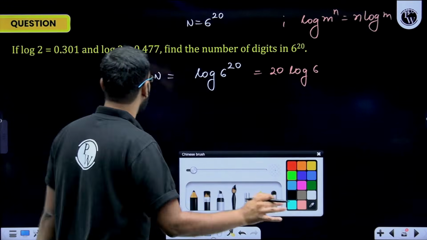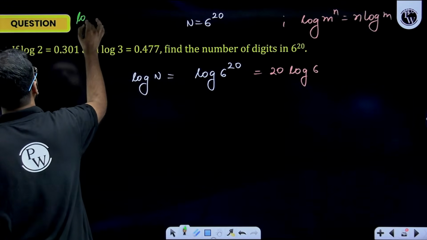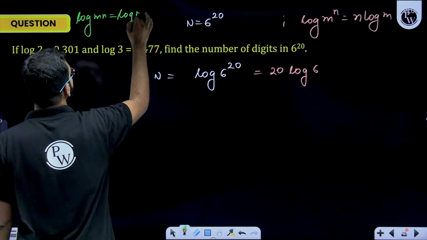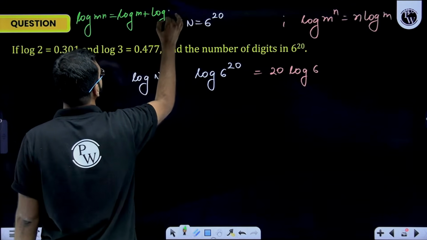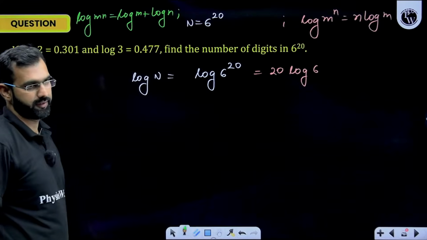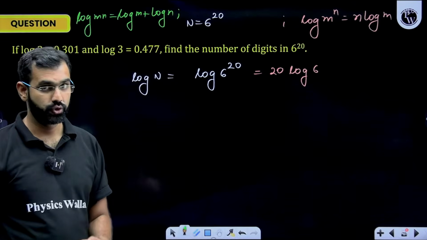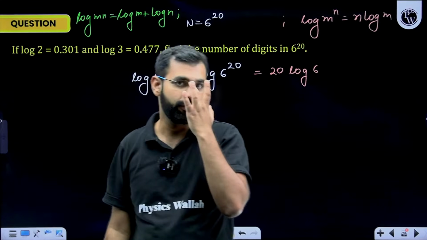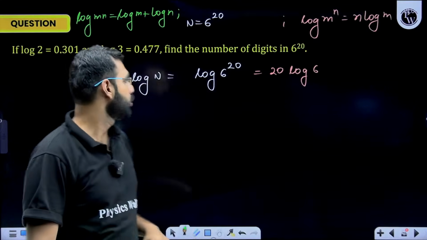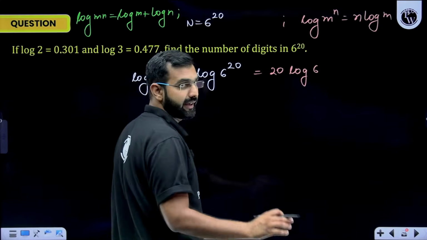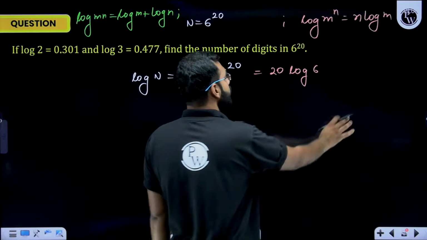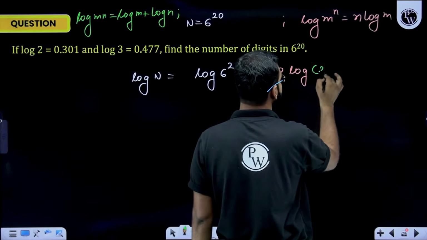With that, one more property we'll be exploring is that log of mn at base 10 can be written as log of m plus log of n, where m and n both are positive, because I hope you remember, we take logarithm of only positive values. Do you remember that? So with that, log 6 I'll be writing as log mn. So 6 is 2 into 3. I hope we can use that property.